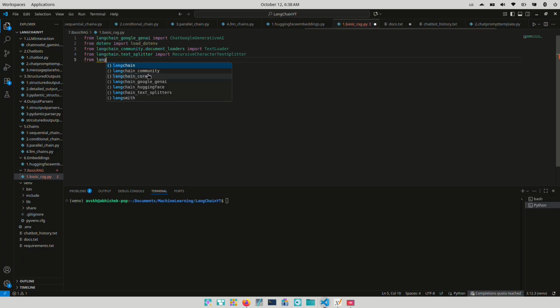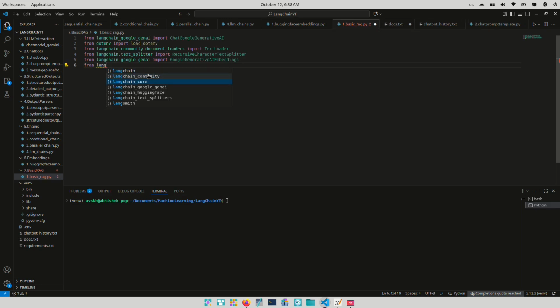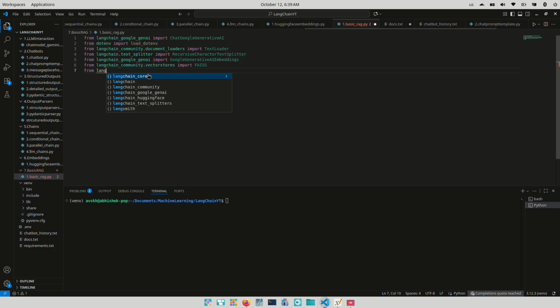Then let's also import our embeddings from Google Gen AI. Then we'll use vector stores to store our embeddings here, and then we'll use a retrieval QA.